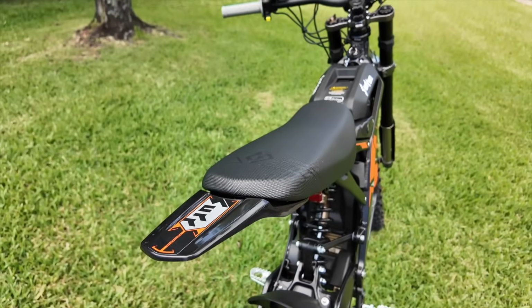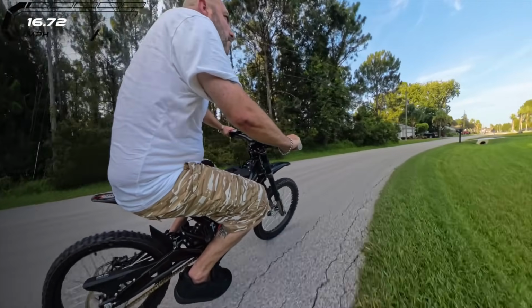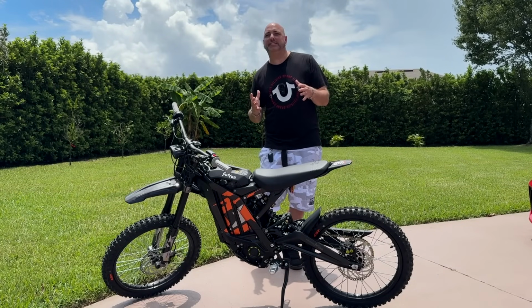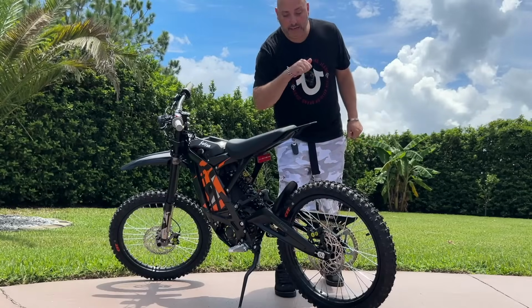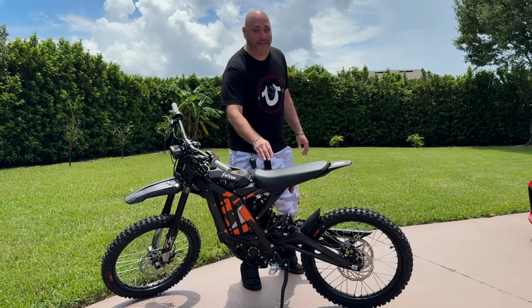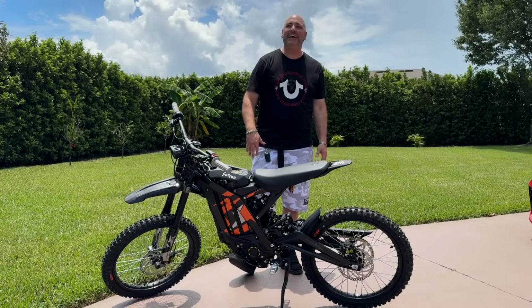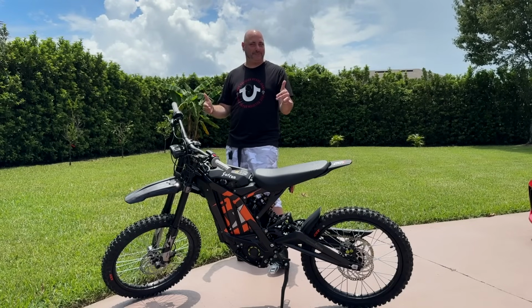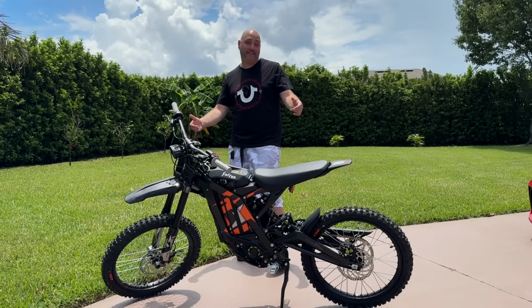The seat comfortability. Let's talk about it. I would not recommend you to ride this on the road. I like something that cushions my butt and makes me feel more comfortable. This makes me feel like I have not got the wedgie out of my ass after riding for about 5 minutes. It's tight, man. There's no rebound. They need to make a dial or some type of adjustment to adjust the give of this, because this is stiff. And I think everybody that rides these complains about that. It's not really designed for you to sit on it. It's designed for you to be off-road and doing jumps, but you don't really sit down too much. You ever see them in motocross? They're always crouched, but a lot of people get these not for the motocross. They get it because it's fun, and that it is.